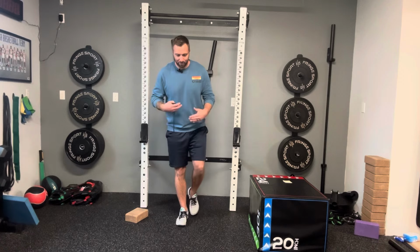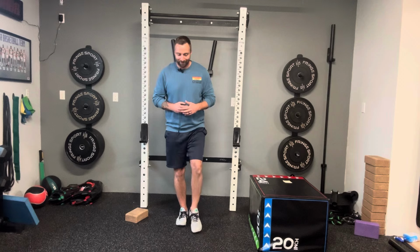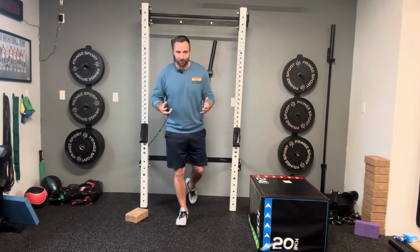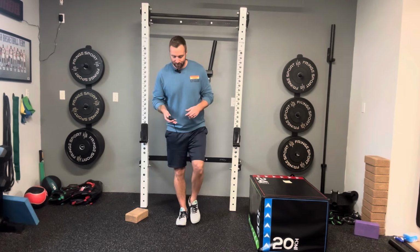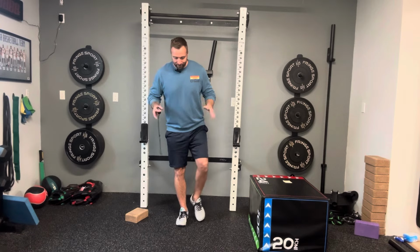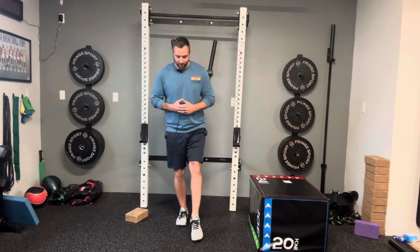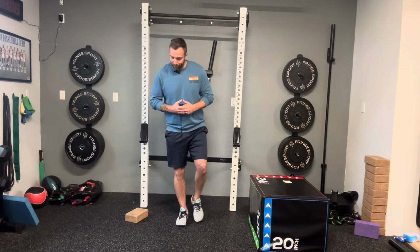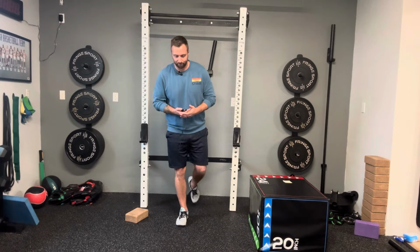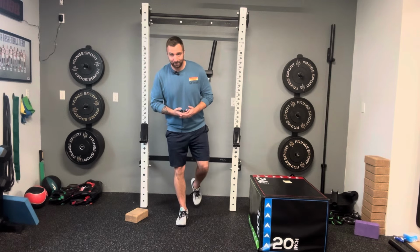That's the beauty of building strength to solve pain. It's finding that sweet spot where an exercise is challenging, but it's not dangerous, or it's not going to do anything to aggravate that knee pain. But everybody starts at a little bit different level, so I try to give you options because I don't want it to be too easy, don't want it to be too hard. All right, we're almost done. Let's go through it one more time. Front, back, and to the side.